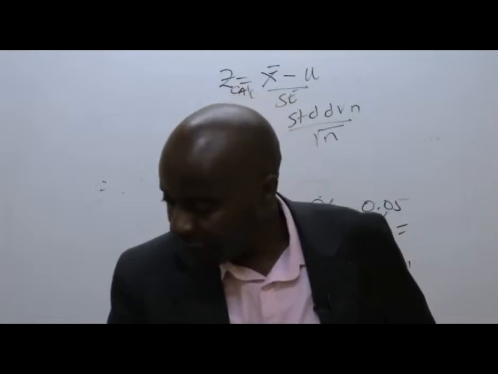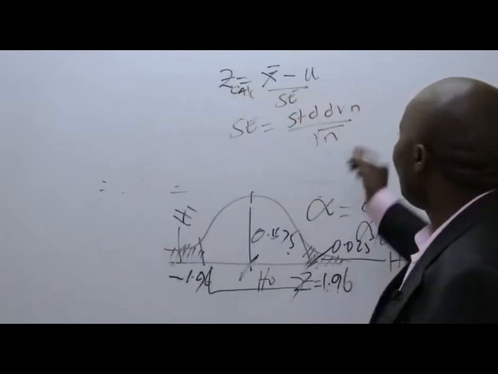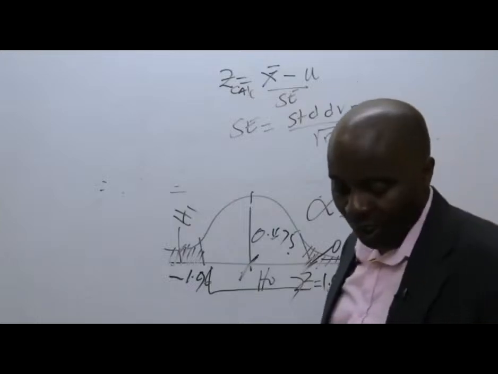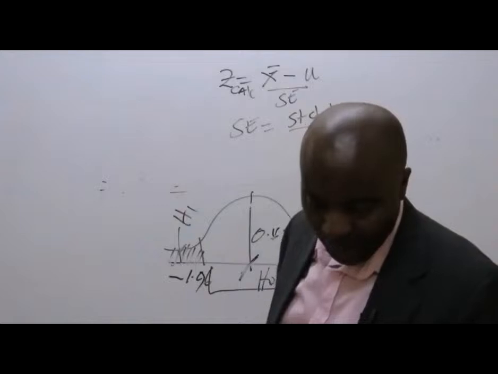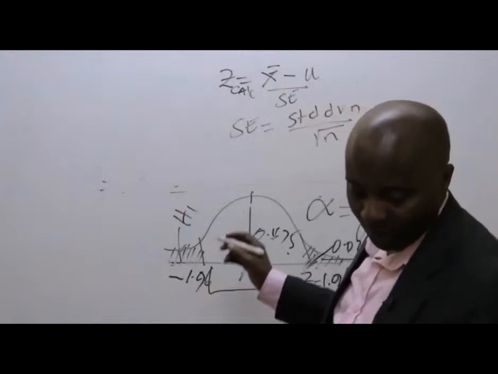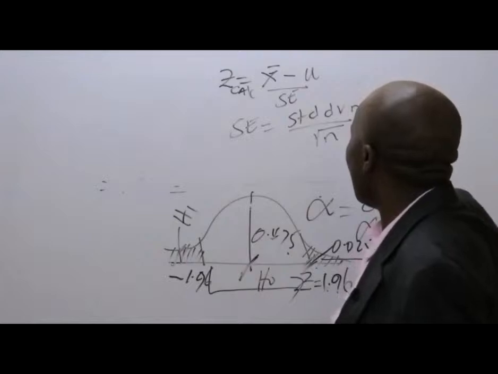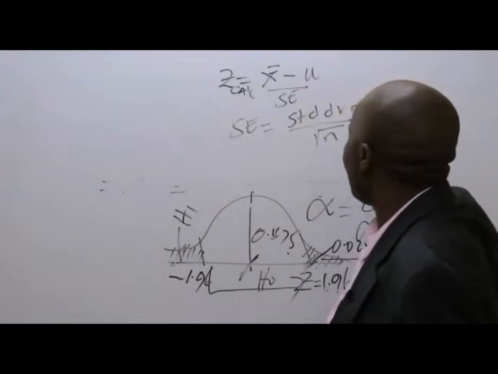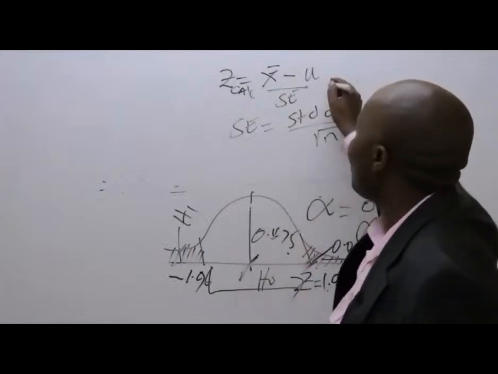Yes, I'm waiting for my students to give me an answer. They're telling me that the standard deviation given in the question is 80, all over the square root of n, which is 100. So the square root gives me 10, and 80 divided by 10 is 8. Once I'm there, I'll come and plug in here.